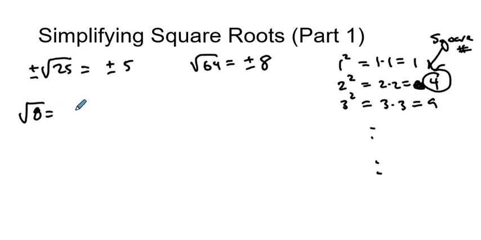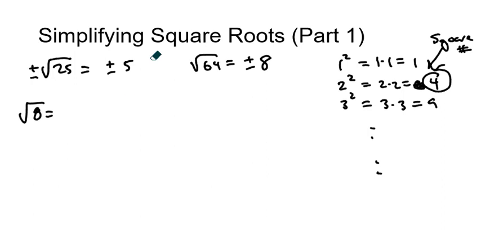The thing we have to recognize is that there's a bunch of square root properties, right? Dealing with square roots is a lot like dealing with regular numbers. I know that if I have 8, I can make that by multiplying 2 numbers. The ways I can get 8 are 1 times 8, and the other factor pair for 8 would be 2 and 4, right? Those are the 2 factor pairs that I can use to get 8.